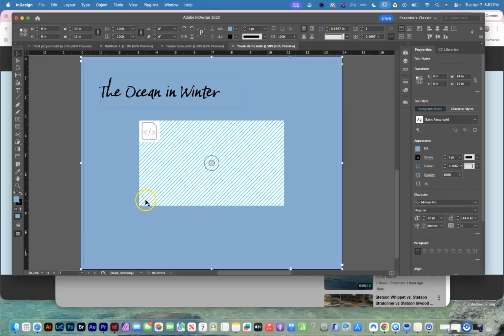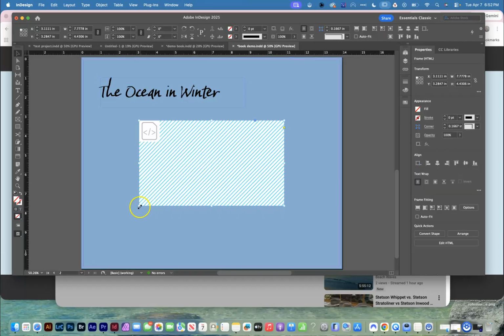Now I could, like anything else, grab this and drag it bigger or smaller. And if I do, it'll change the dimensions of the play box, but I don't believe it always changes the dimensions of the video. So it's possible that it won't play as big, or the full video won't appear. You can play around with that and try different numbers, but it's a ratio, so you don't want to have the width not relate to the size.